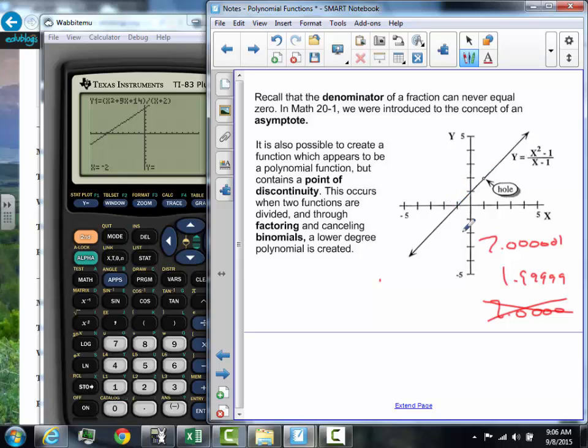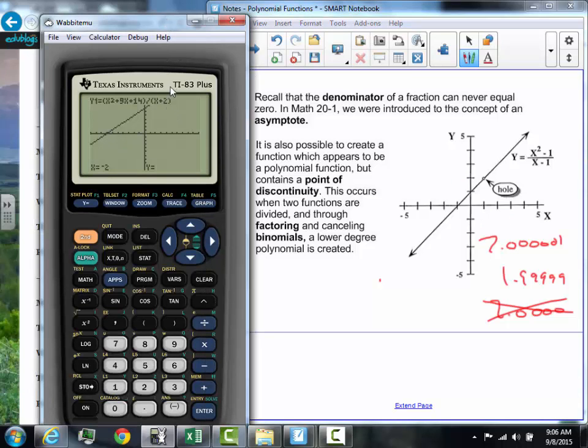Okay? Anomaly number 1. If you're dividing 2 functions and they factor and something cancels, usually it's going to make a graph that doesn't look weird anymore, which is kind of nice. It's going to make a nice linear graph again. The only problem is there's probably a hole in that graph. And you won't see it on your calculator because it'll just look linear. So the advice I'd give you is go to your table and just see whether there's like an error there. Does that make sense?